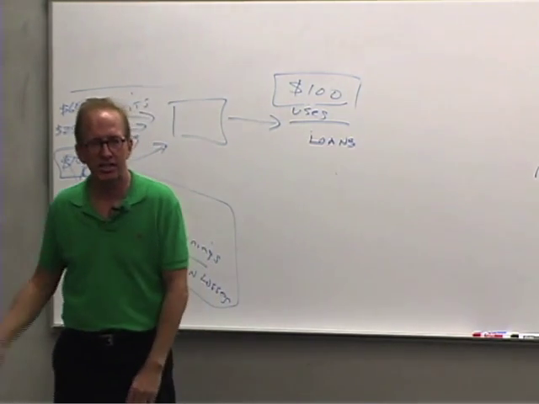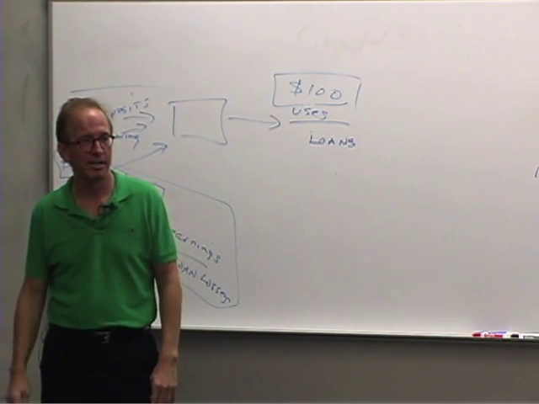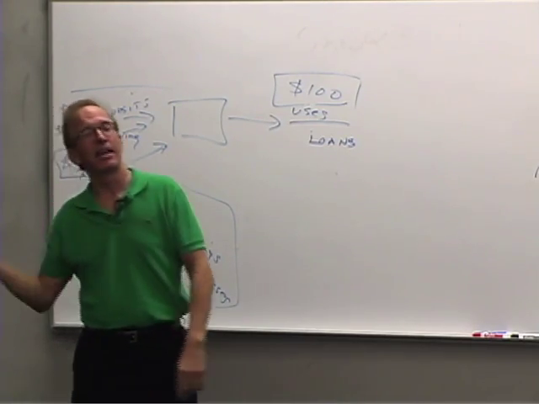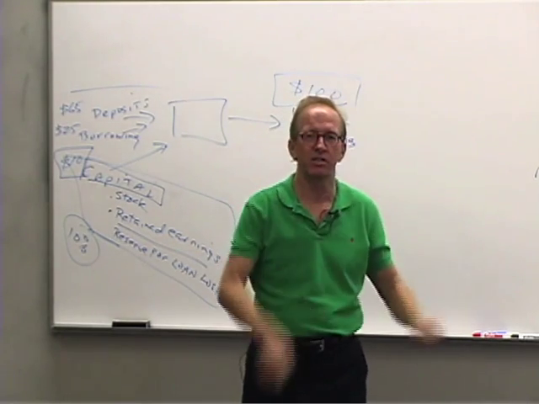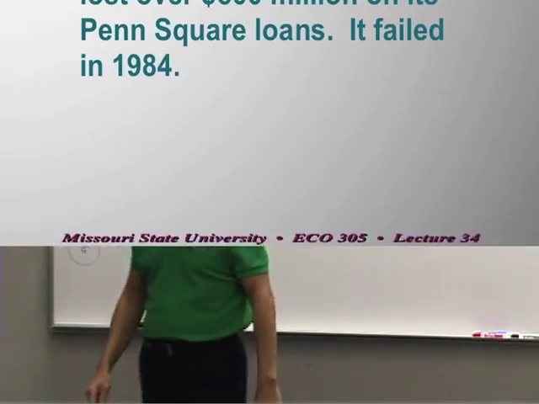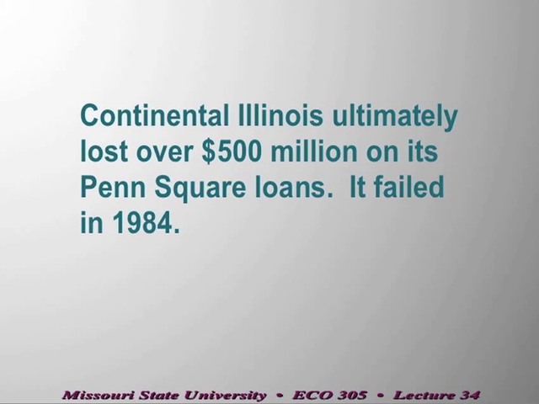So they start telling these guys in Oklahoma City, we're having trouble. And then the guys in Oklahoma City, those bankers, they start telling this guy in Chicago, who started telling his buddies in Washington State and different places, trouble. And so then billions and billions of dollars worth of loans went bad.